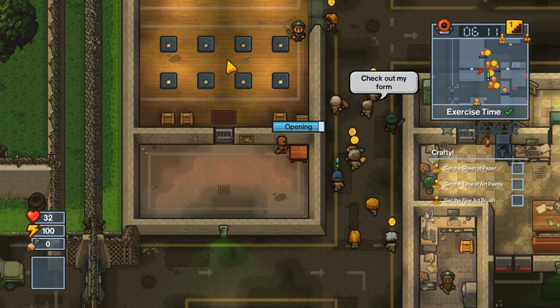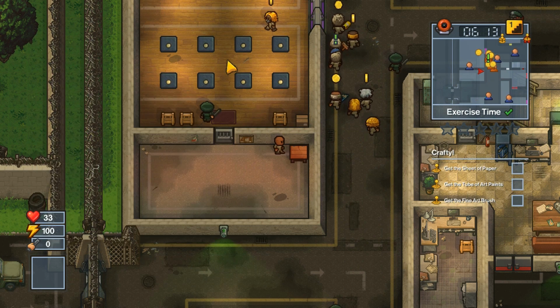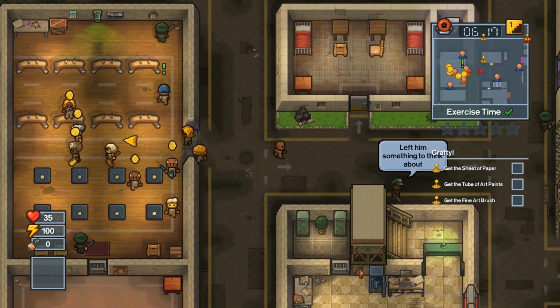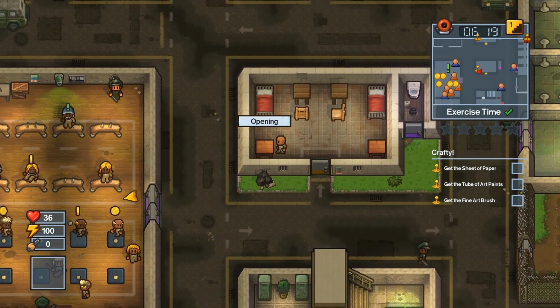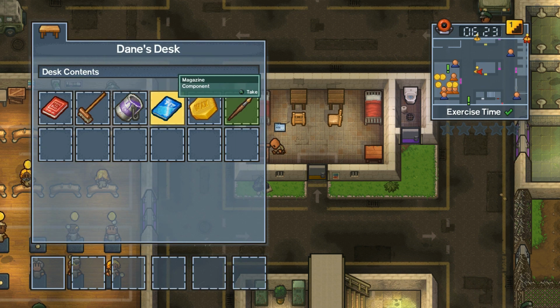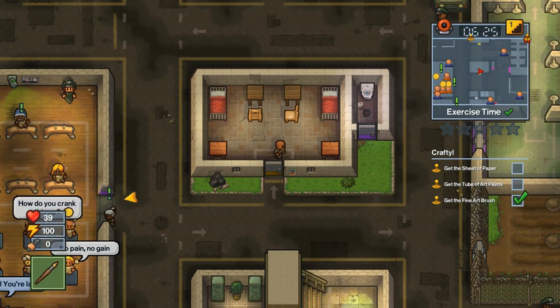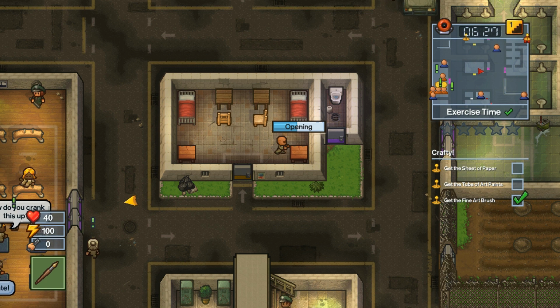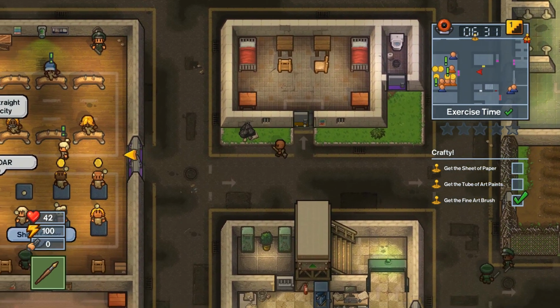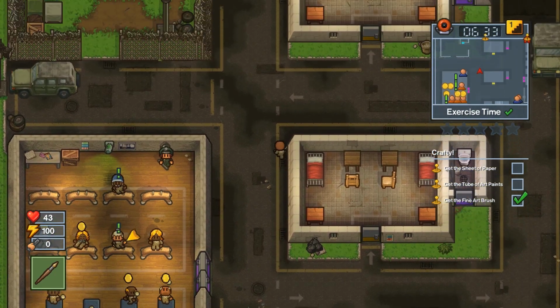So I come in through here. I only went to the roll call or the exercise time routine because I was going to that desk anyway, but we're going to start checking the inmate desks. Like I said before, files are pretty hard to come by. So anytime you come across a file or anything contraband, really, you want to take it.